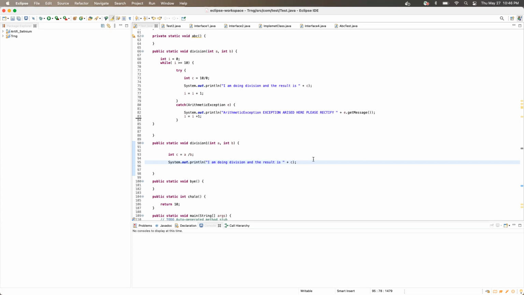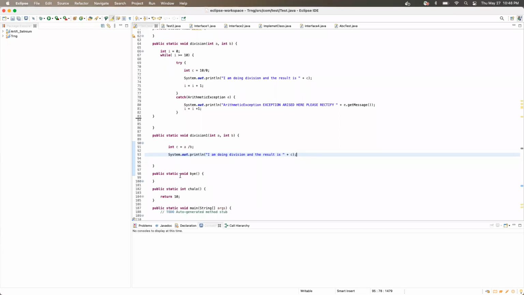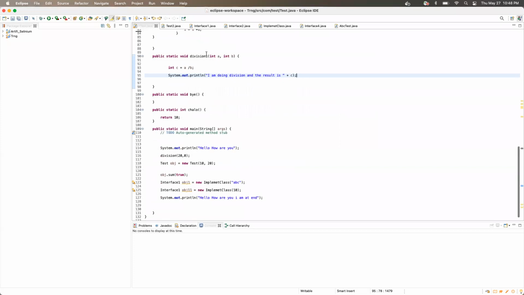Now I'll come to another point called throw exception. For example, we already saw this division one method. When you give A by B and print the result, and any exception has been raised, it should go to the catch block.